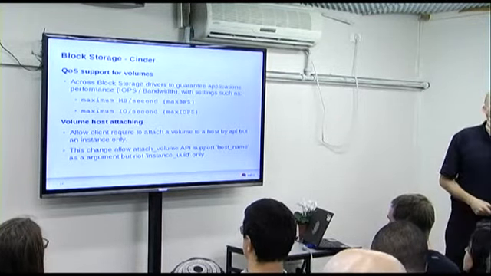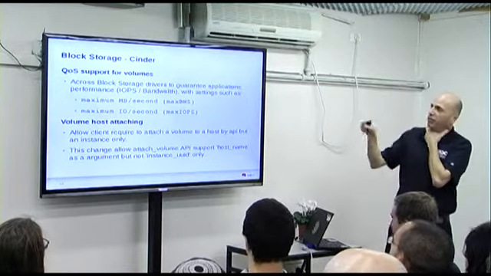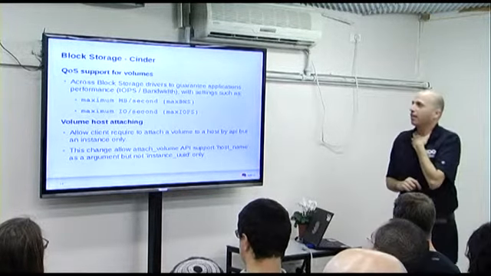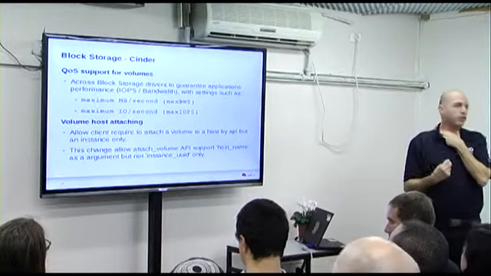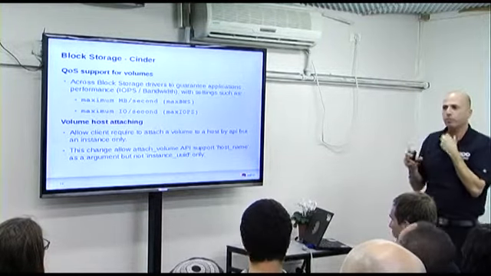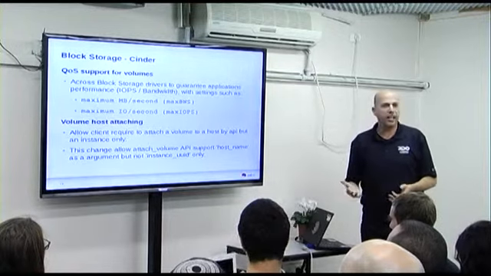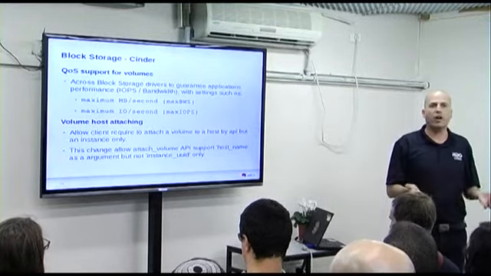Quality of service is a big thing. It's another theme in Havana. We'll see two features around this. The other one, of course, is volume retyping. Basically, some of the vendors out there already support advanced quality of service. And if you zoom out, we're an OpenStack user, for that matter. Just like today you can go and use flavors, right? I can choose, I want to create a disk.